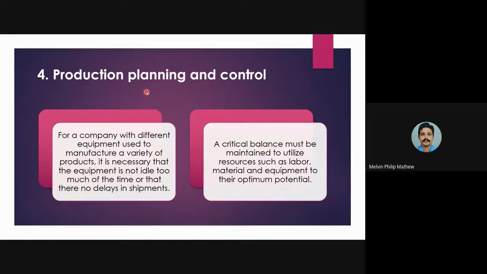For example, if the company has decided that 1,000 units of the product have to be produced, then we have to produce those 1,000 units in a single day within the time of operation. So a time study is done and the time is fixed, and during those work hours, sufficient products have to be produced. This is planned ahead, maybe not during the operation, but planned ahead so that the production of the products can be done, and it is controlled. Depending upon the demand, we are controlling how many products are needed.